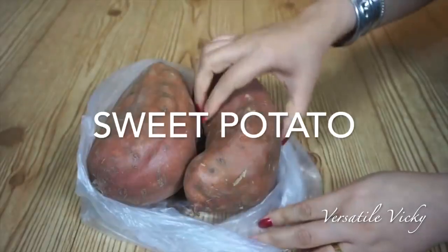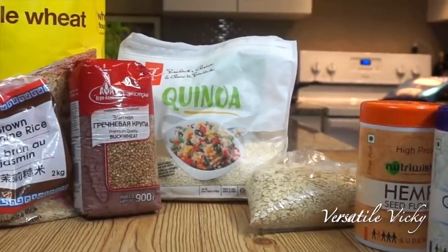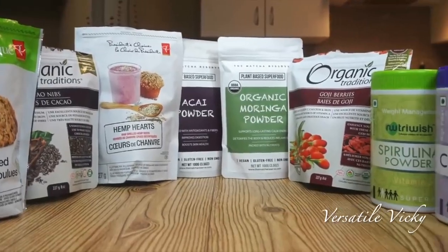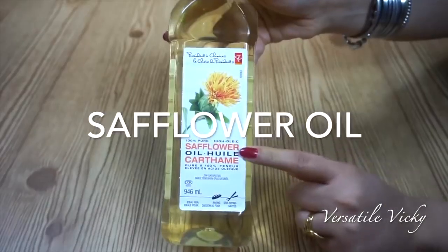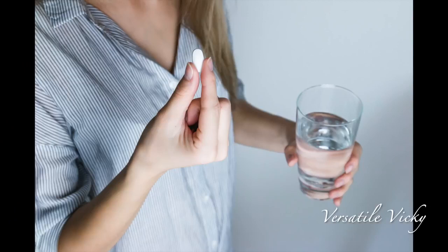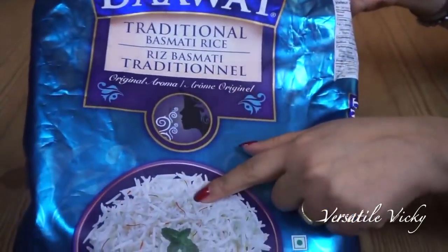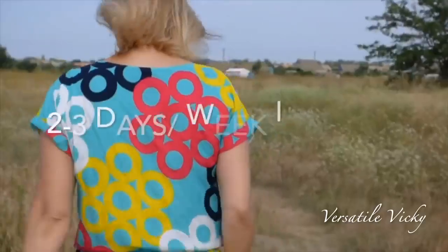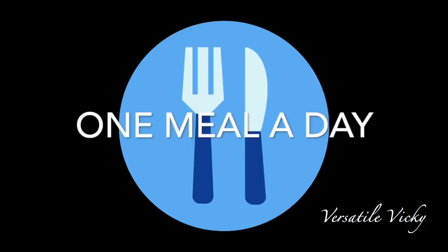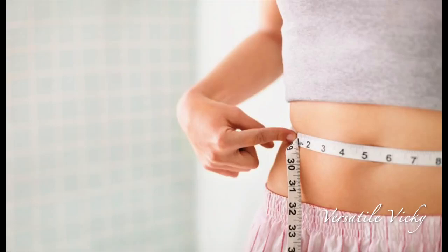Try to eat something new and healthy every day so your body gets everything it needs, plus you will not get bored and will be able to continue with the diet plan. Do ensure to include greens, veggies, lentils, proteins, carbs and healthy fats in your diet. Have a multivitamin tablet along with your meal so that it takes care of any nutritional deficiencies. For food replacements or any questions or clarifications, please go through my previous video on OMAD. This simple diet plan will help you start your OMAD diet — you will be able to lose stubborn fat, lower cholesterol, clear brain fog and lose weight fast with OMAD.